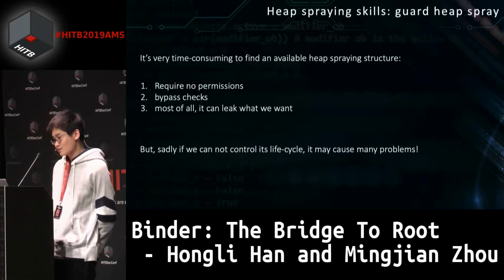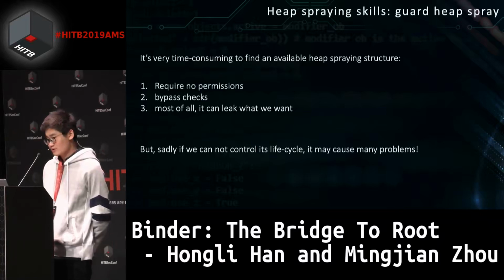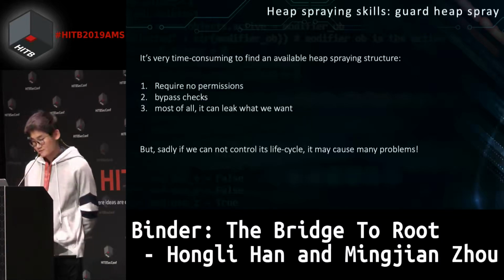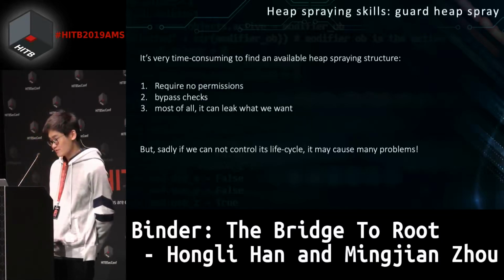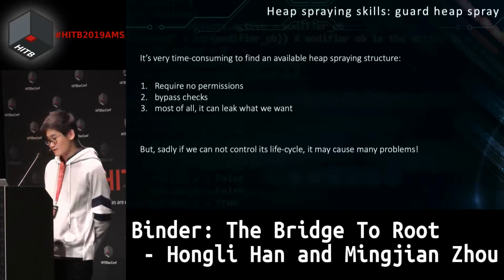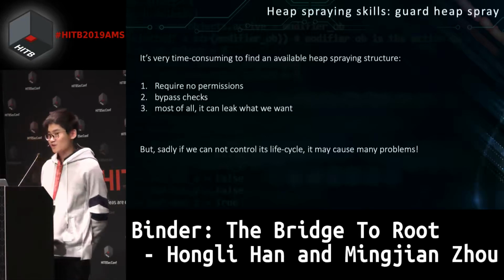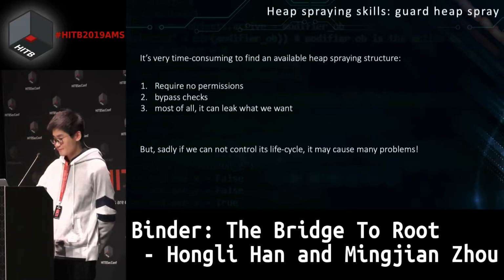It should require no permission and bypass checks. Most of all, it could leak what we want. By hard work, we found it, but sadly, if the life cycle of it is out of control, it may cause many problems.